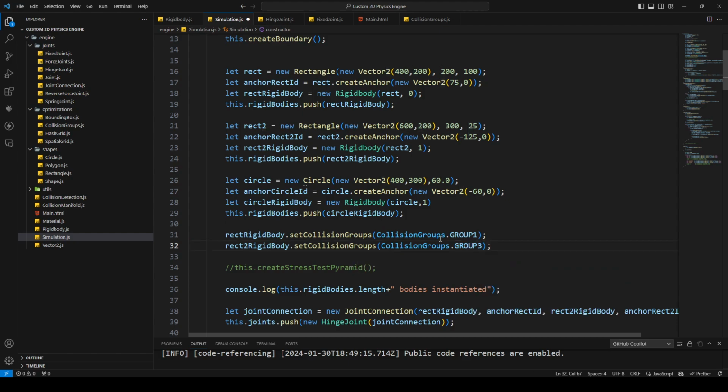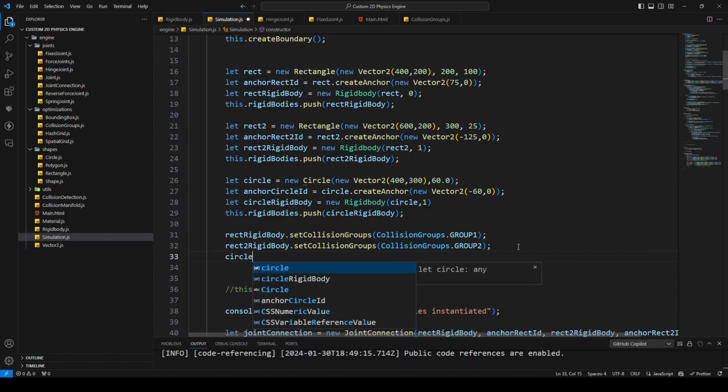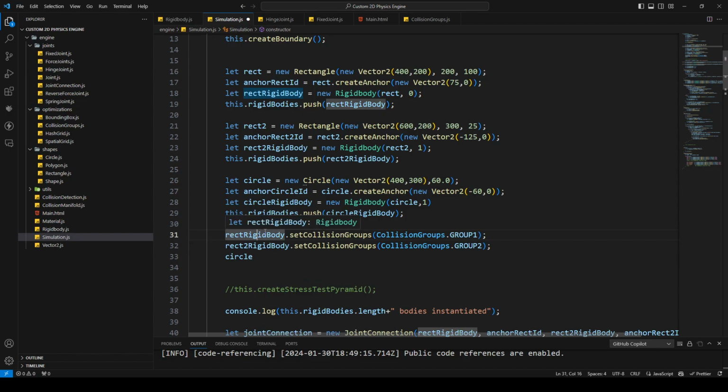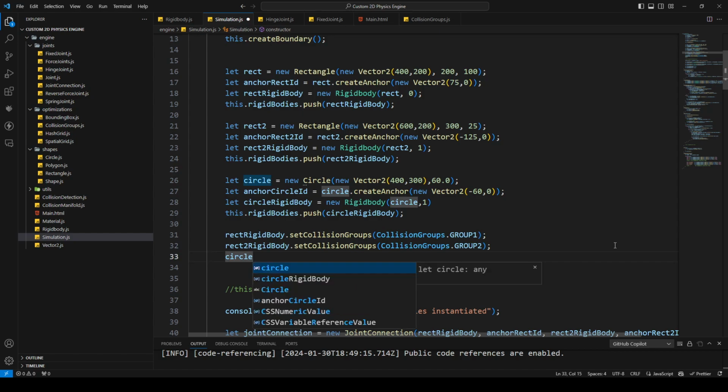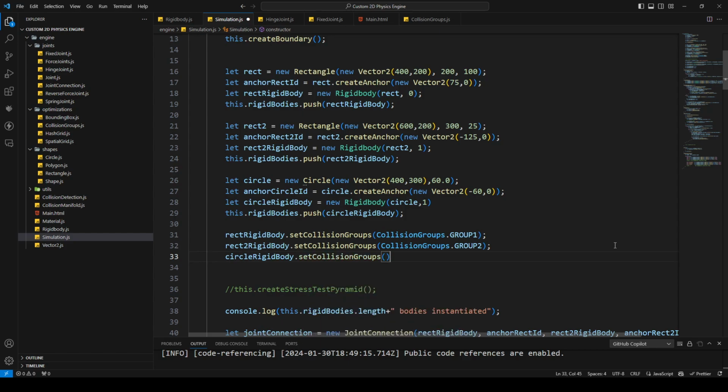I want to put that into 3. No, actually, I'm going to set that to 2. And then we have the circle. You know, I'm going to group this. This rectangle is a kinematic, so I put all kinematics in group 1. This rectangle is non-kinematic, but it's a rectangle, so I'm going to put it in group 2. And the circle is not a rectangle and also not a kinematic, so I'm going to put this one into group 3. Yeah.